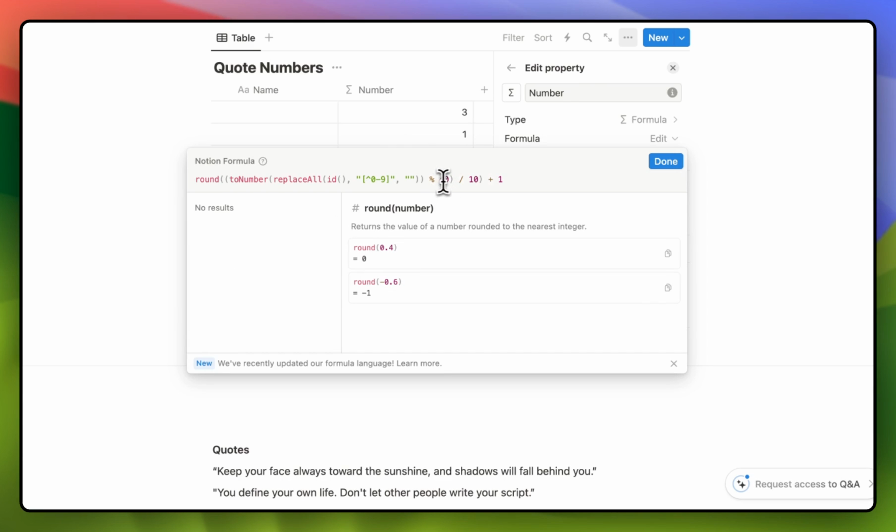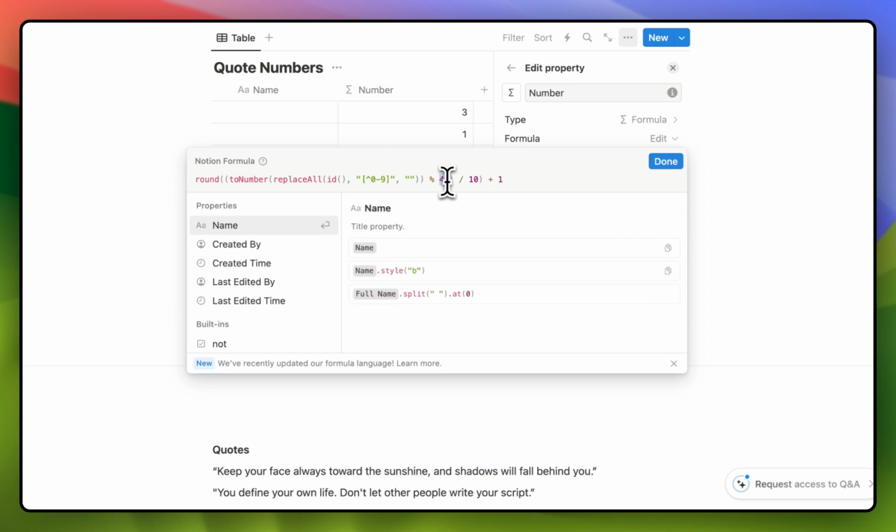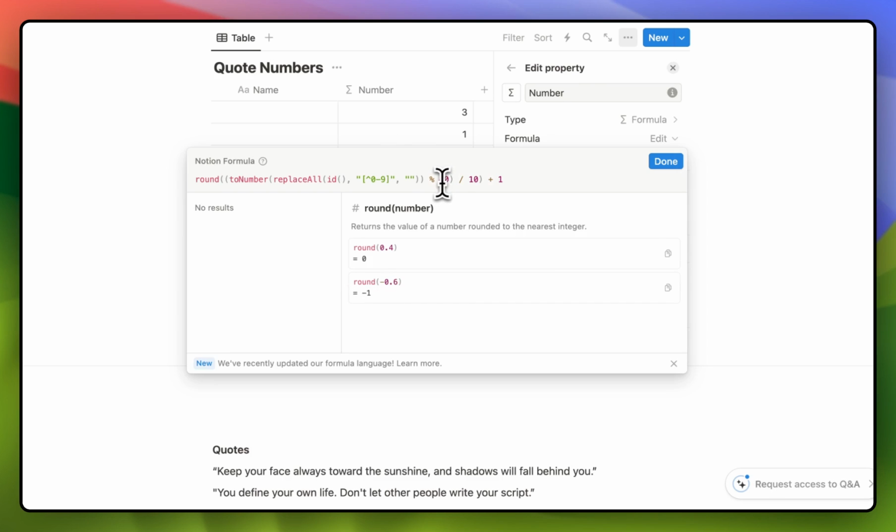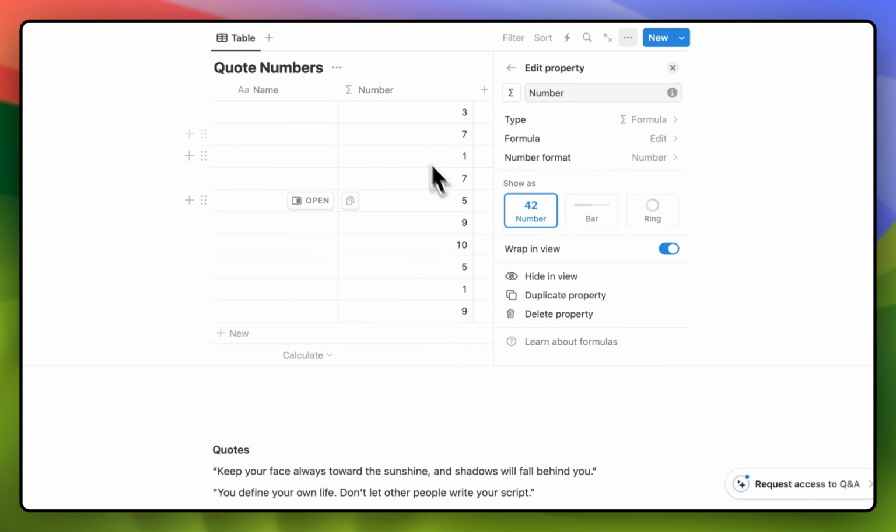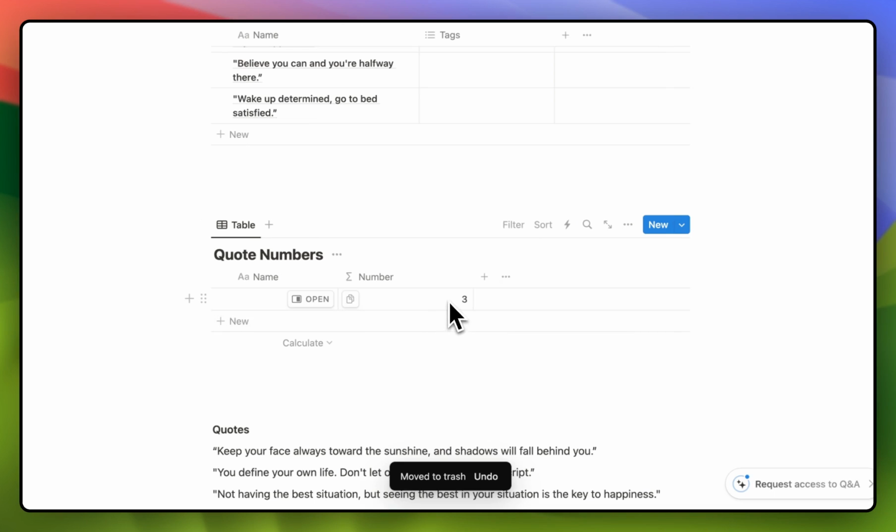So the 40 is the one below what we want. So if you want 1 to 5, you say 40. If you want 1 to 10, for example, you say 90. And as we can see, we're getting a bit more of a spread in our numbers. And so we have our number right here.